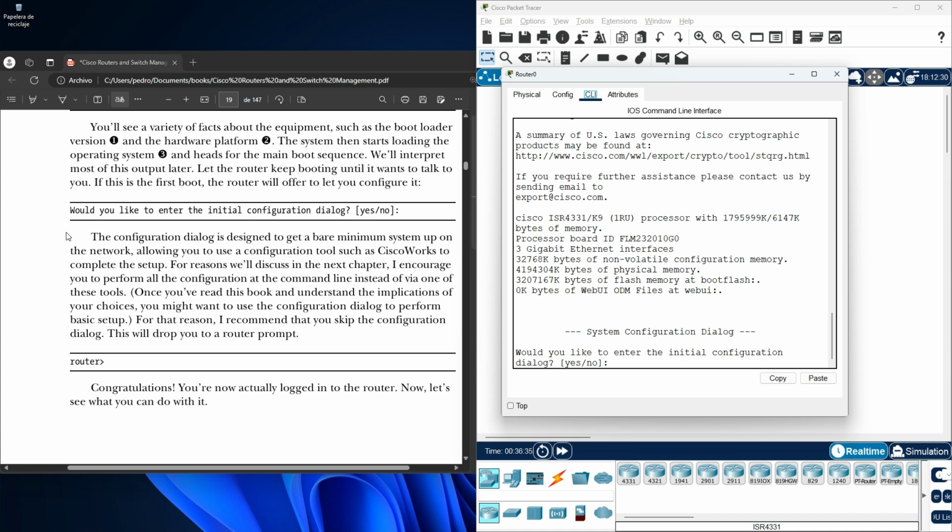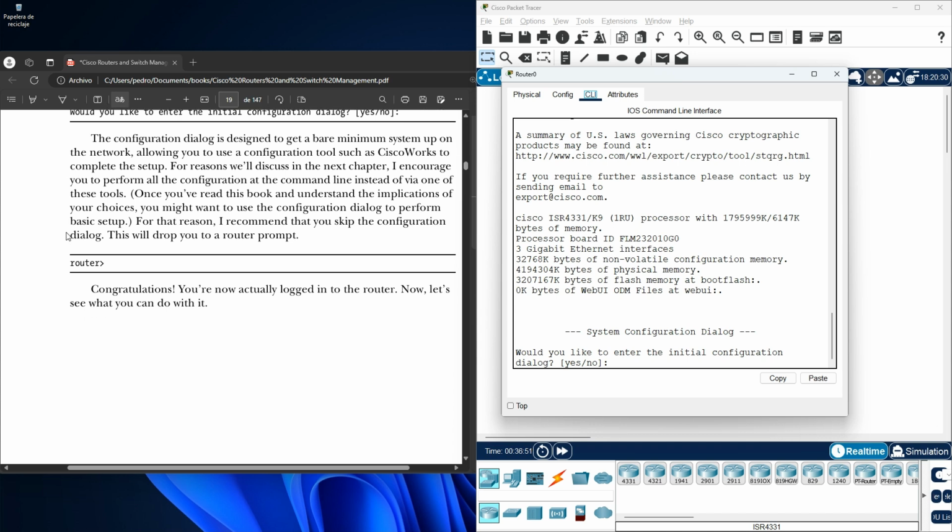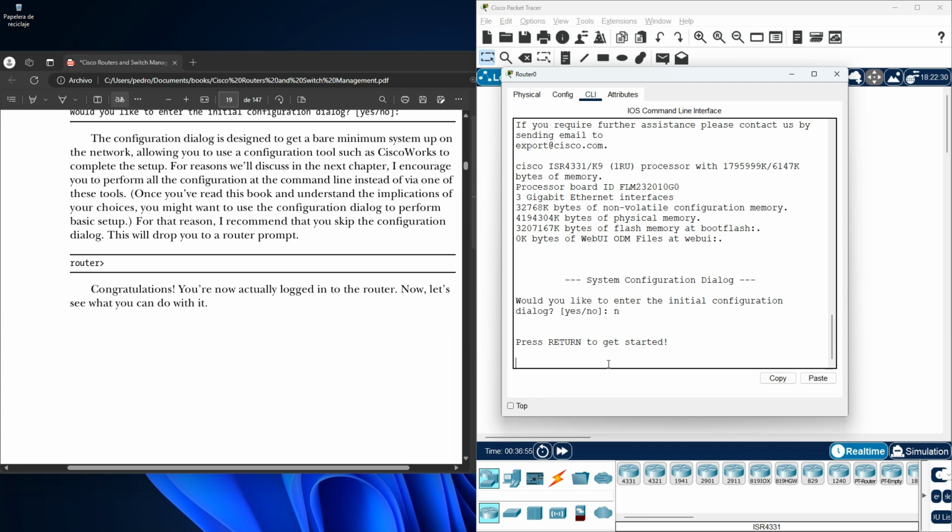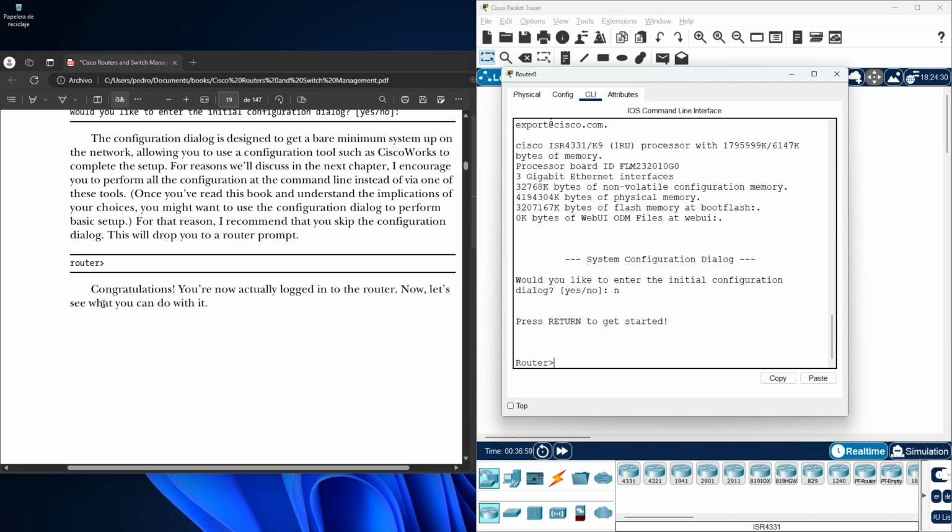Once you read this book and understand the implications of your choice, you might want to use a configuration dialog to perform basic setup. For that reason, I recommend that you skip the configuration dialog. This will drop you to a router prompt. Answer no. Congratulations, you are now actually logged into the router.